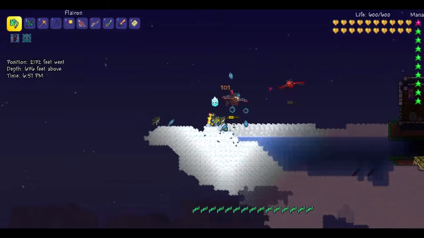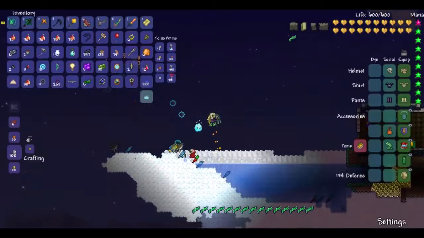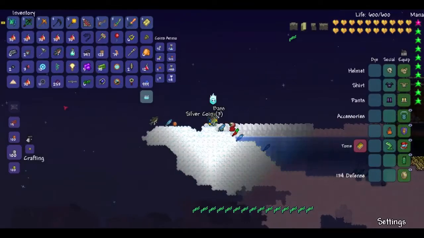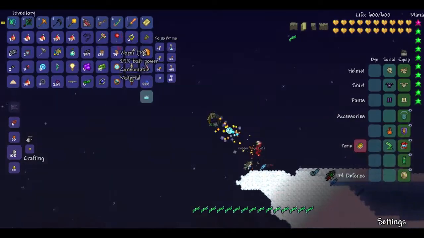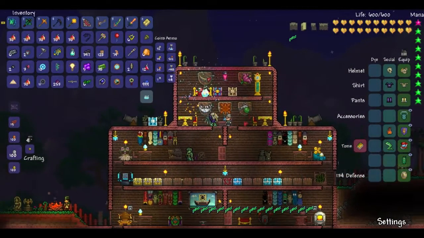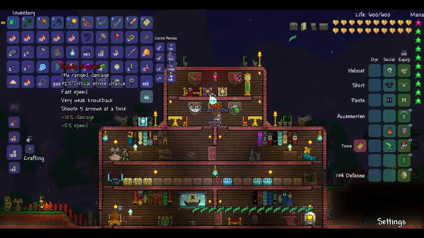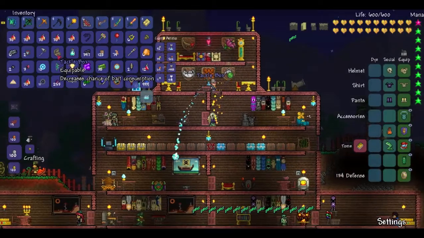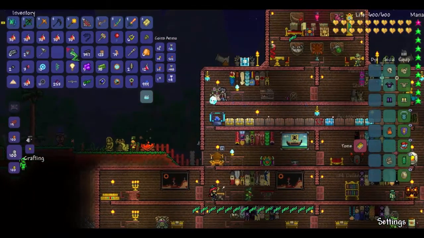Okay, that changed things by quite a lot, actually. Now let's turn it in before we run out of the times. Tackle box. Nice. Decreases chance of bait consumption. I will keep that here.